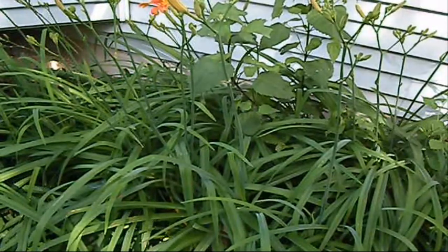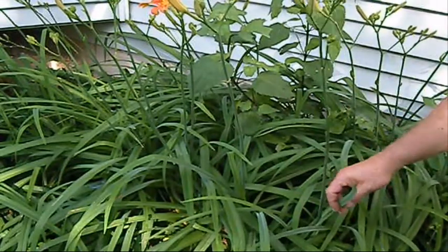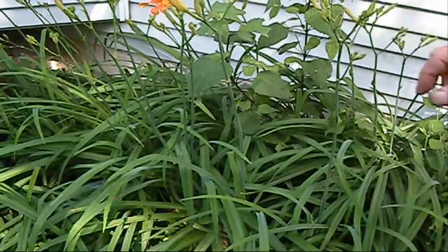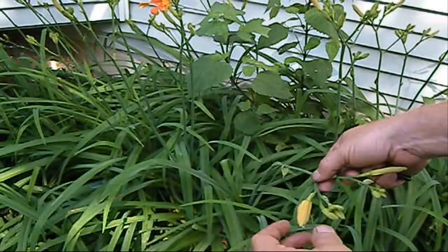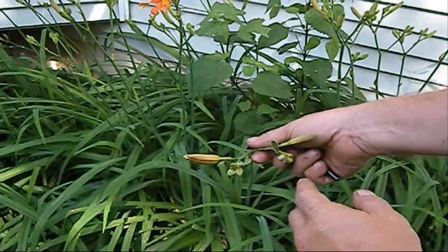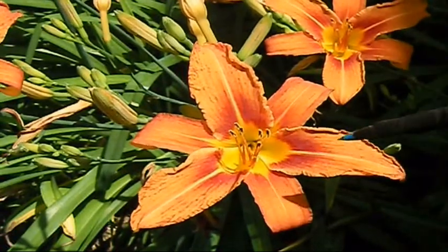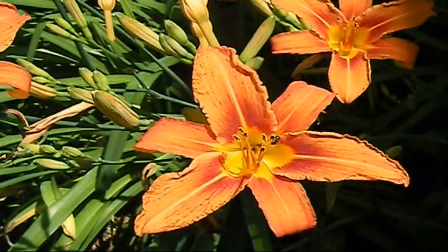We're going to see these almost sedge-like leaves, and we got the blossoms coming up. We've got the blossoms coming out here. This one is getting ready to open, and these are young blossoms getting ready. So the parts of the tiger lily that are edible are the flower. Unopened flowers are edible. The shoots, but you got to get them in the early spring.